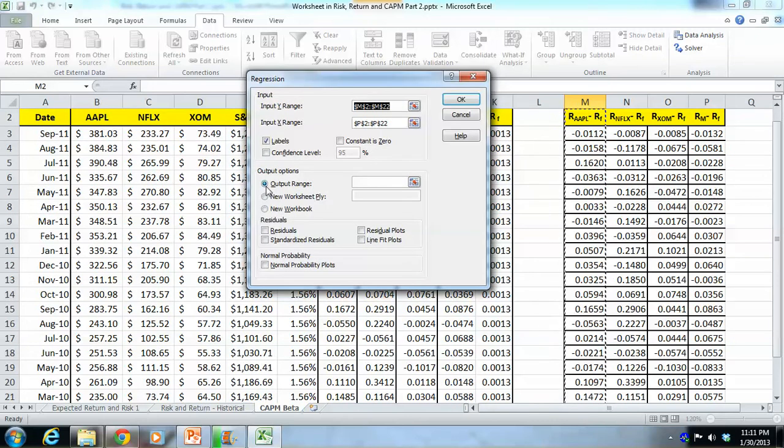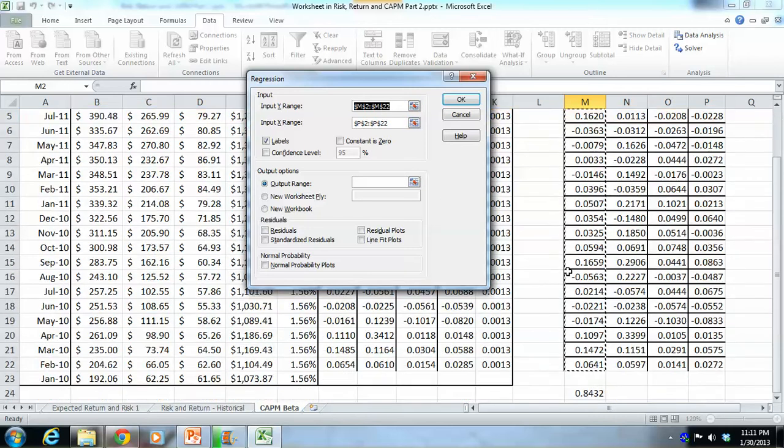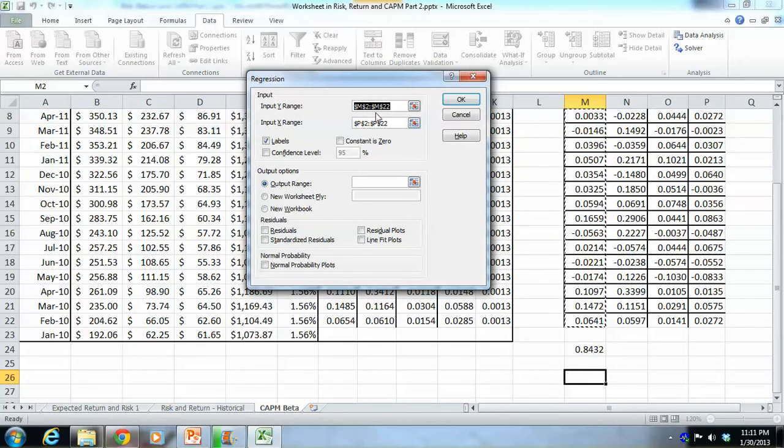Since I selected these numbers with the heading, which is non-number, we want to check labels. And then where do you want your output? Do you want your output right here on the same page, or in a different place? You can define that. So I just want it right here. Let's click on output range. Be careful, because if you click somewhere here, this number is going to be changed. We don't want this number to be changed because that's the number we want for our estimation. So make sure you click here before you do anything.